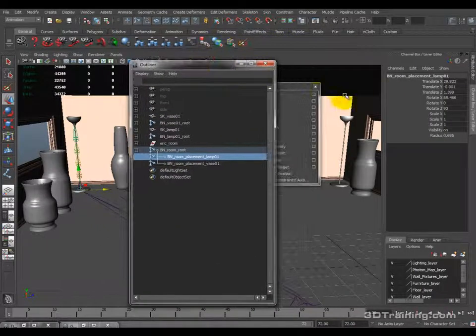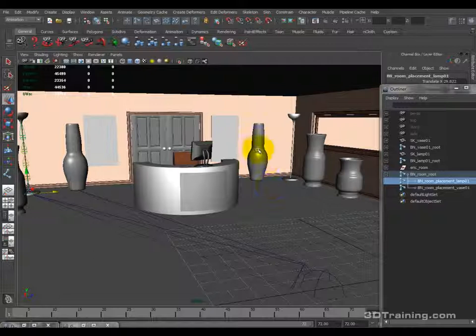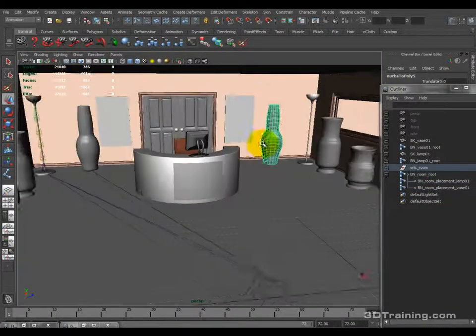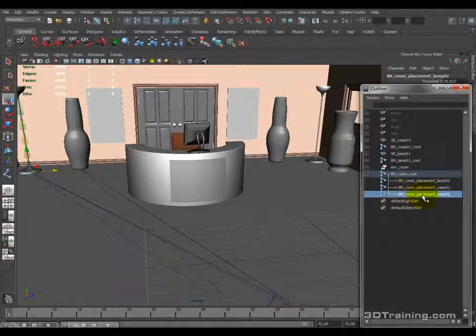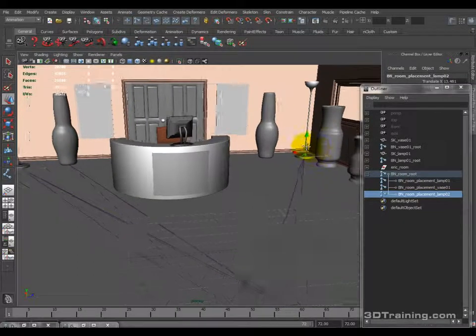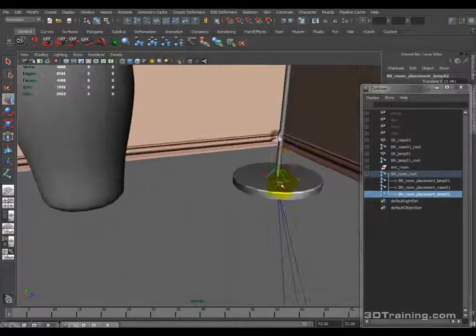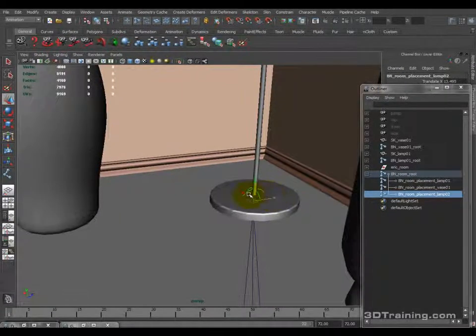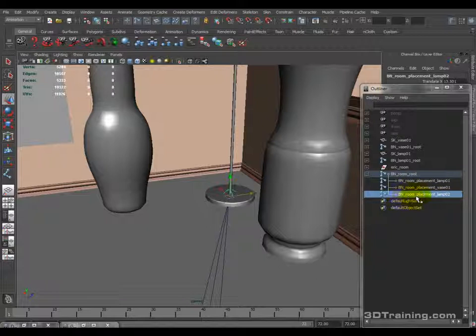So the other thing I wanted to do was, we have these vases and lamps in each of the four corners of the room, but these over here happen to be static meshes. So I can duplicate this placement of lamp 01 and move it over here to this other lamp. Again, I can snap to the vertex, or I could even move the skeletal mesh over here and find the exact placement. But this one I'm just going to rough out, getting it kind of in the center. It's already sitting on the floor, the ground plane, correctly, so I don't have to worry about the Y. Since in the game engine I'm going to be able to read that this is a placement node for a lamp, I'll be able to populate a duplicate of the skeletal mesh here, and it'll also be animating.